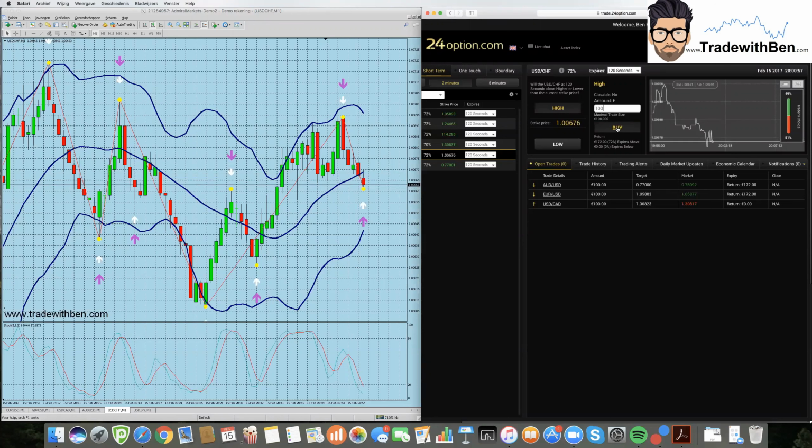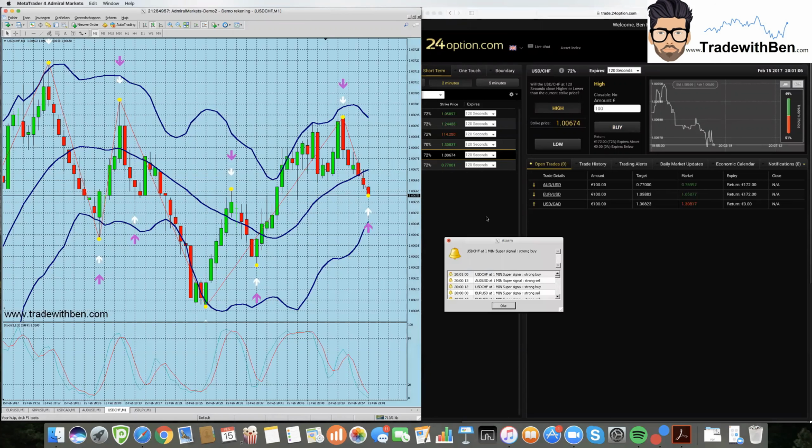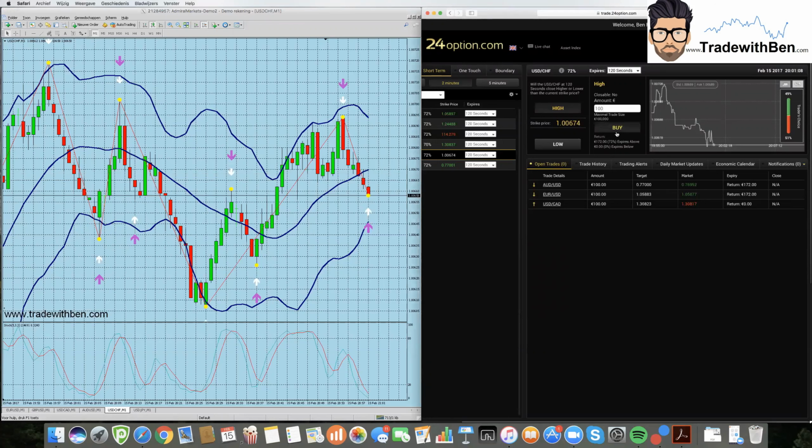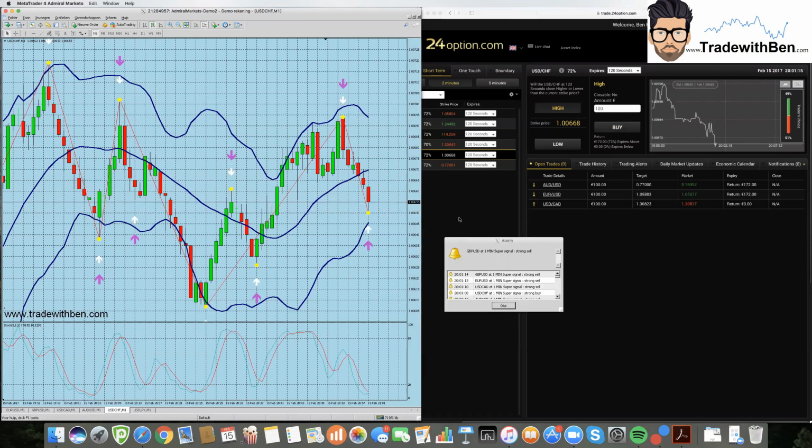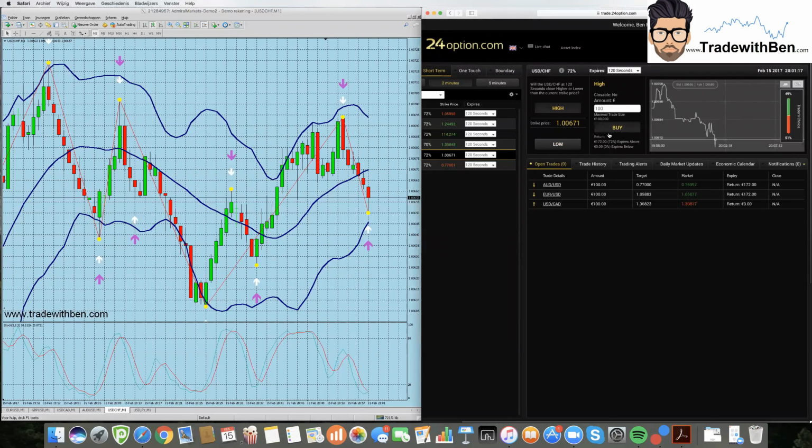I think this is an 80-90%. No, it's a 70-80% setup. Okay, so this is quite good till now. Waiting for that to happen. So the next candle is actually a buy. Let's just wait for the next candle.